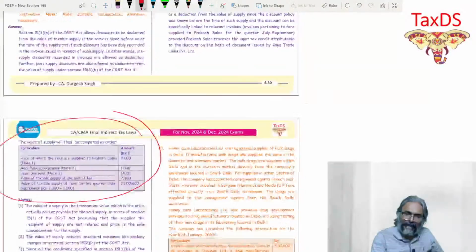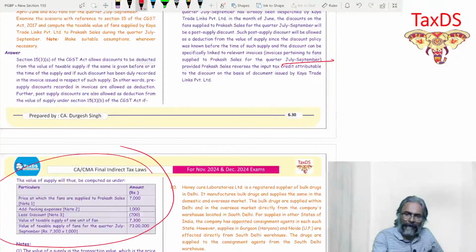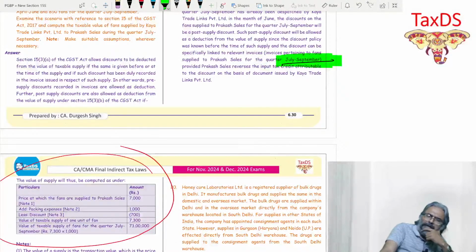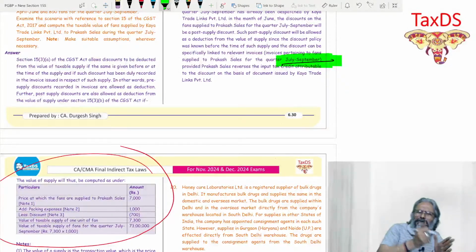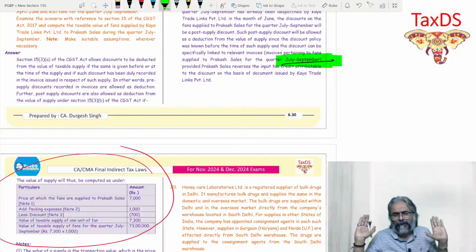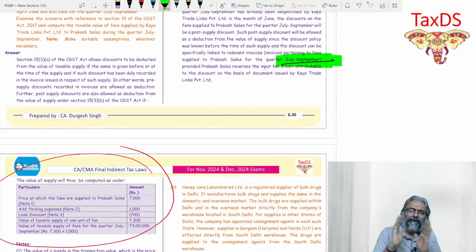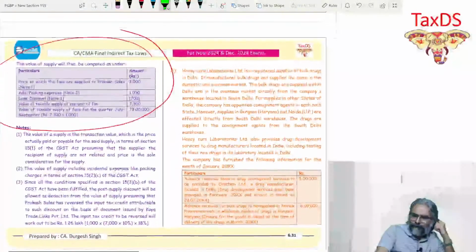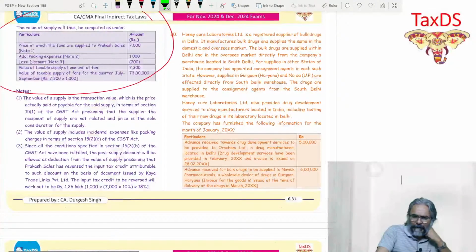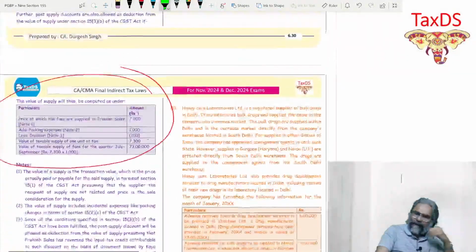Same thing. Everything is same. So if you see over here, in this context, July to September, all the figures are same. Whatever we have discussed, no change. So then why have I kept it? Just to tell you that, look, they are capable of asking you the question in this way also. Is that clear to all of you? So this is your July to September. Therefore, all these questions are done. So you will practice that today.